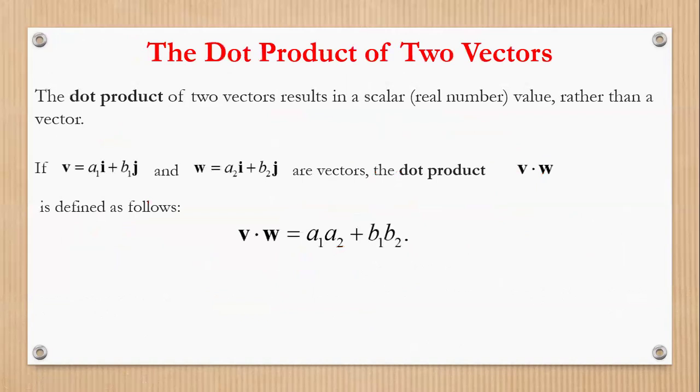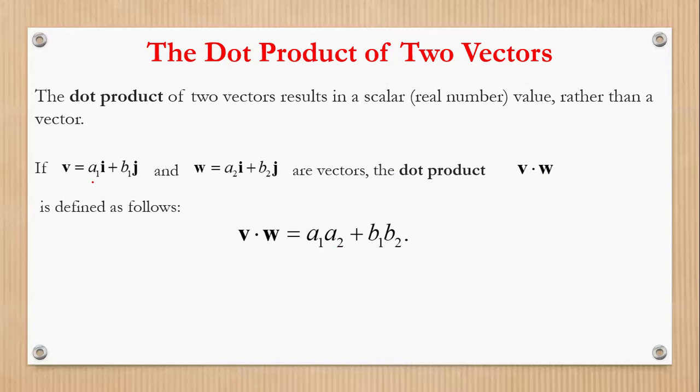Now we can find a dot product of two vectors. A dot product of two vectors is a scalar. Scalar means just a number. When we have a dot product of two vectors, however we are multiplying two vectors, the answer for the dot product is always a number, not a vector anymore. And how do we find the dot product? By just multiplying the corresponding components.